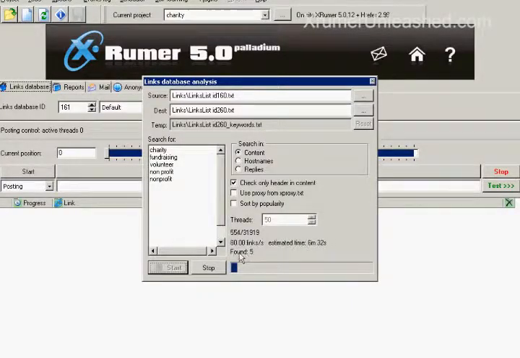What it's doing, because I've selected check only the content in the header, is going through the meta information of the site. So for example, if a site is called charitydomain.com, it will be scooped up by this tool. Now there may be some spam on these forums, there may be some pharmaceutical or Viagra or whatever. That doesn't matter because they will be semantically relevant to us. So you'll see how this benefits the search engine rankings as we continue this project. So I'll just fast forward to the point where it's collected all of them, and we'll continue from there.